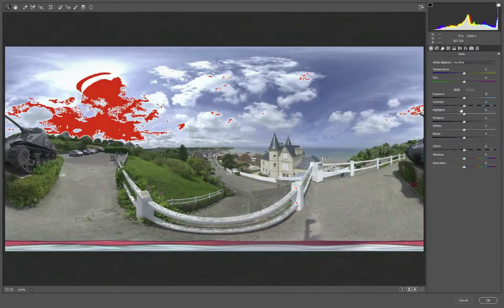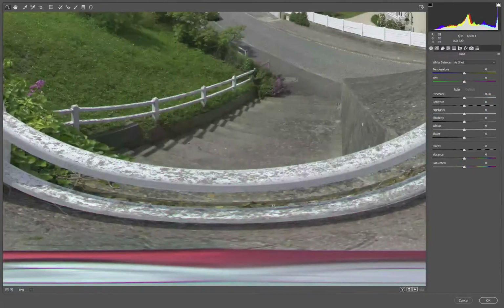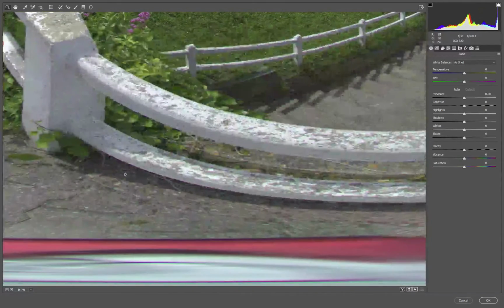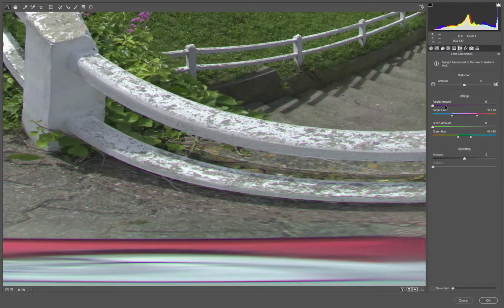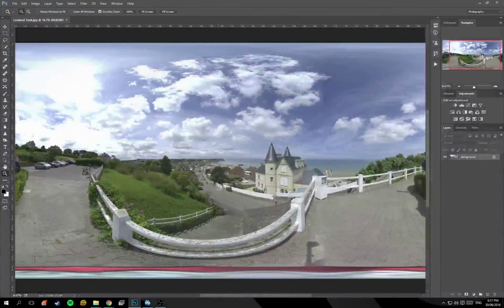A really good thing to note about ACR is you can fix a lot of the lens problems that you get. So for instance, this horrible purple line. We go up here into the lens corrections, and we'll just drag this purple amount out a little bit until it disappears. That's one of them gone. The other part is this green line here, which we'll just slightly move out till we don't see it anymore. And voila, it's gone. Purple could go a little bit further, I think. Yep, and we're done. That's easily fixed.